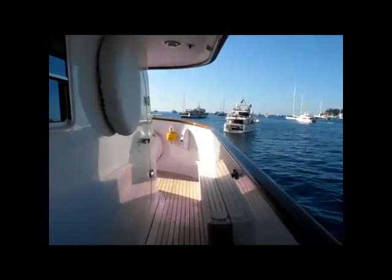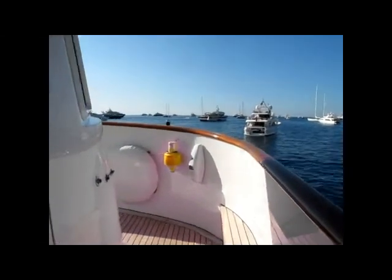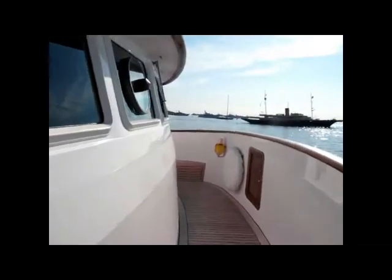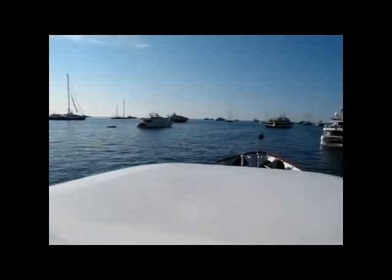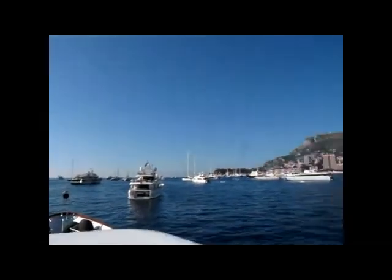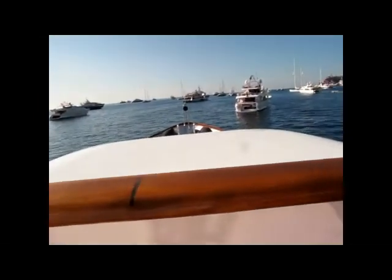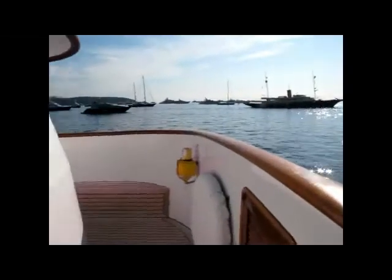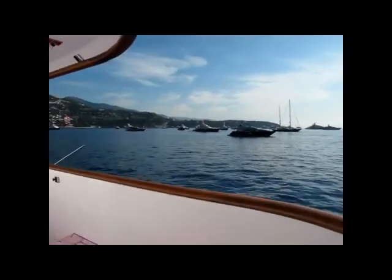Do you have portable navigation stations? No, I've got one helm station up on the flybridge, which I'll tell you about in a minute. A nice feature up here is additional storage. These two lockers are air conditioned and chilled, so for long-term cruising we can use this for food storage, for fruit and vegetables, flowers, drinks. Is there a way to turn that off? Because right now there's nothing in there. It can be turned off if you want to turn it off. Yeah, and it's all controllable. Then there's a second one here too.